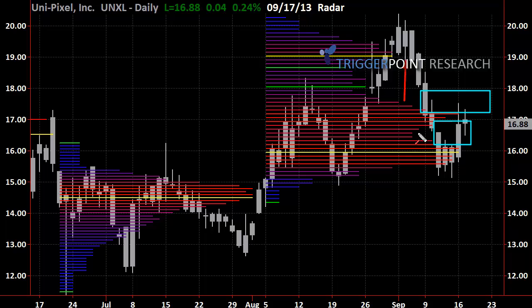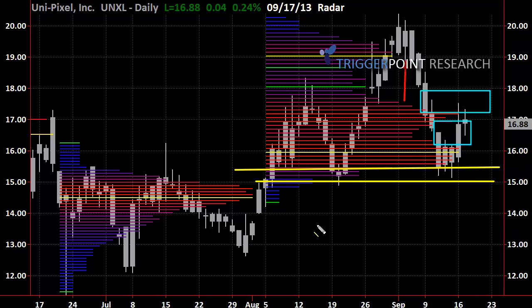While it may in fact break above the 17 level, we want to see a couple of other components that go along with this. But we know we have a defined support level. We know that the $15 is a defined support, and actually it's a range here. We know that we have an area of a potential breakout with low volume, and then another area we want to watch, above the 17, to see if it will move through and do continuation. If so, you have a great opportunity here because of high short interest.